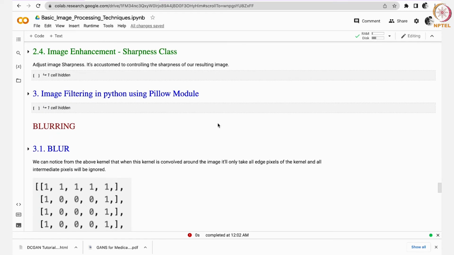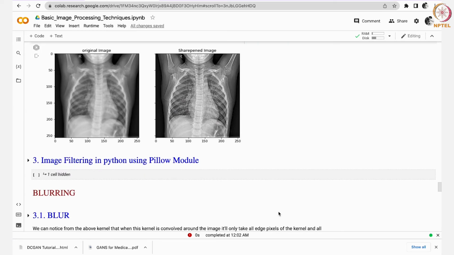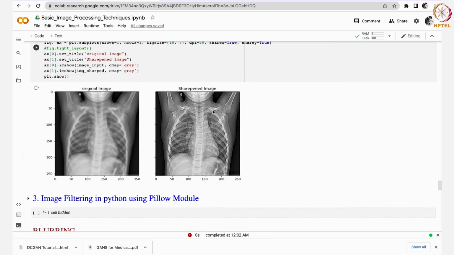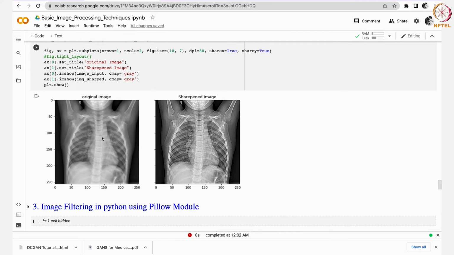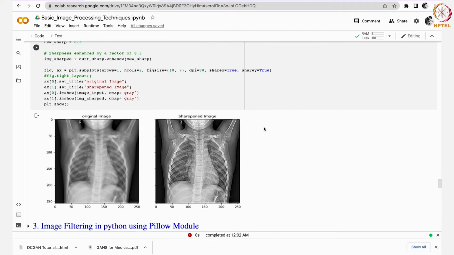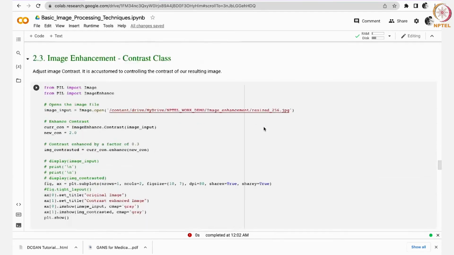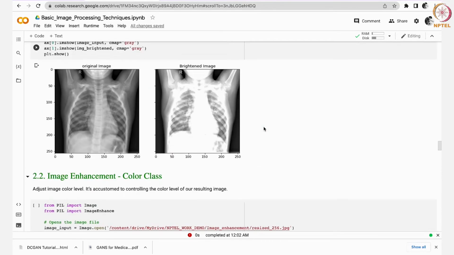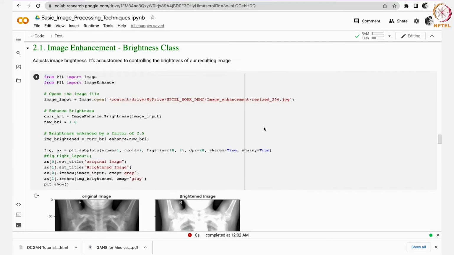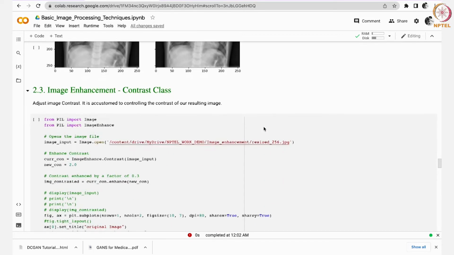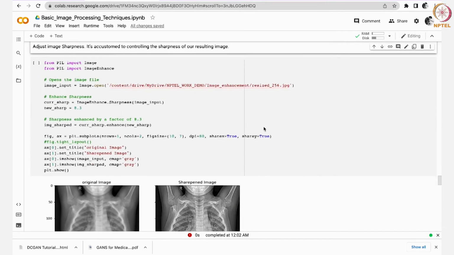Next, coming back to the sharpness class. See how the output looks like. See, this is the left side image, the original image, and the right side image is the sharpened image. This is how the image enhancement operation works. Pillow provides 4 classes. In summary, I can say the brightness class, color class, contrast class, and sharpness class.